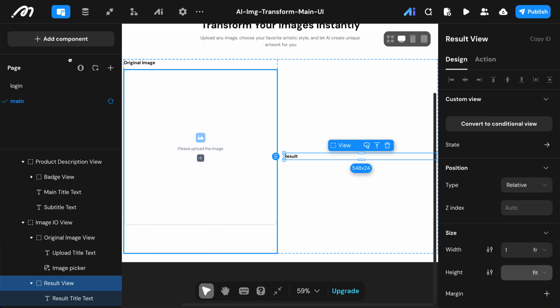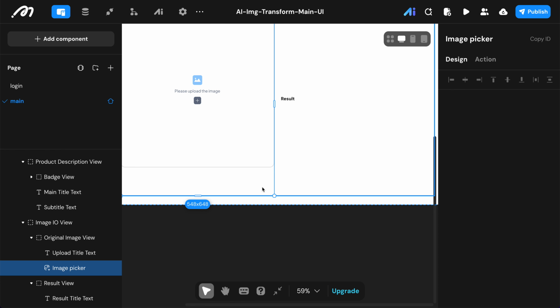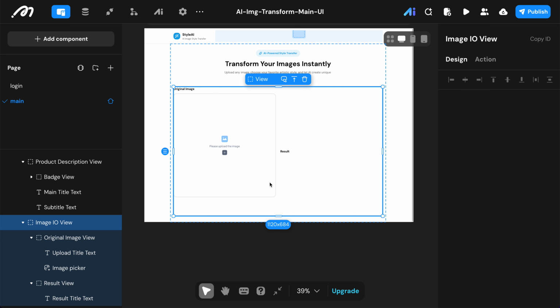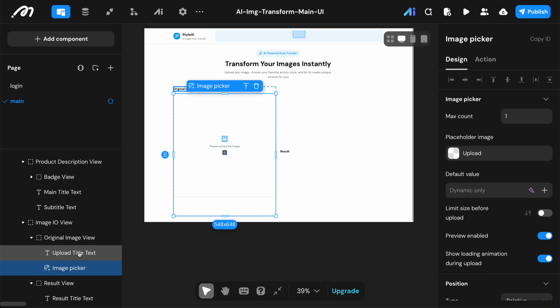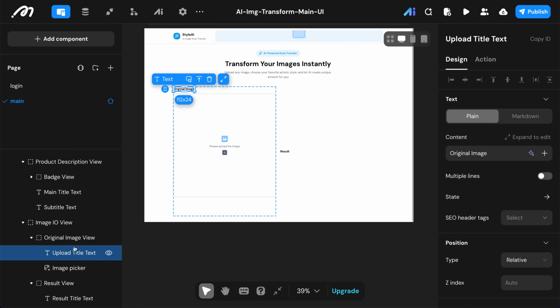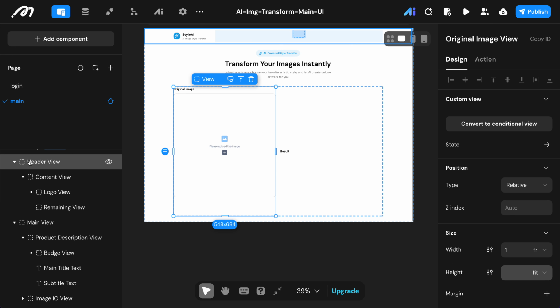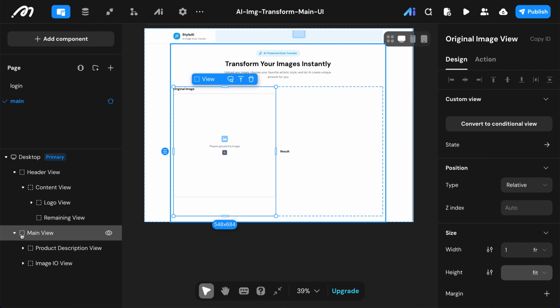Set top margin to 40 and remove the background. Next, moving inside this structure, we will add a new text element and then pair it with a select view.